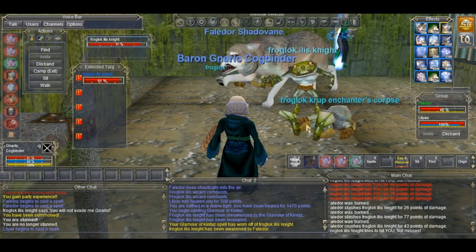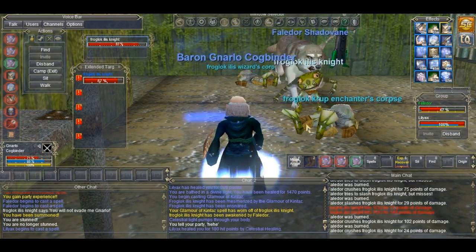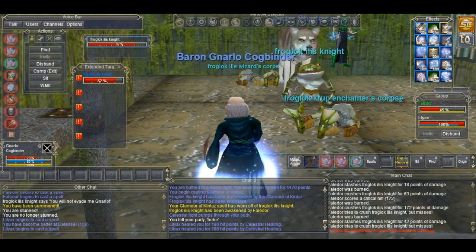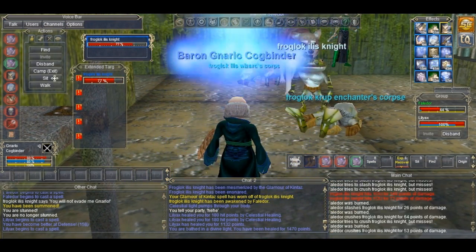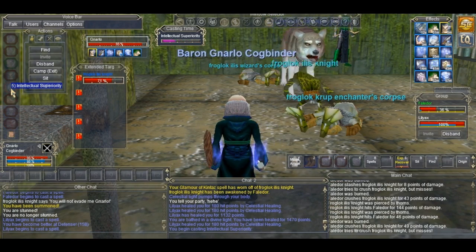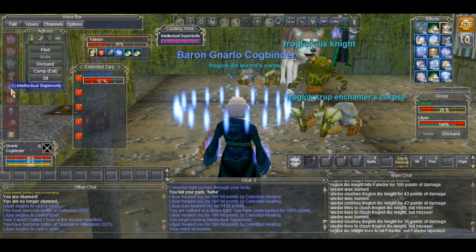A lot of the mobs down here can summon you if you're high on their aggro list and they can't reach you, like he was rooted or snared. They'll say something like, "You will not escape me, Gnarlo," and suck you across the room to him. And I'm waiting for Foul to get aggro again. There he goes. And I'm going to start casting my buffs because they're starting to wear off.